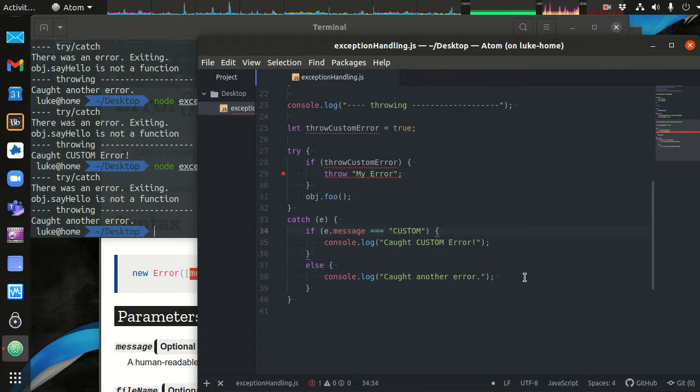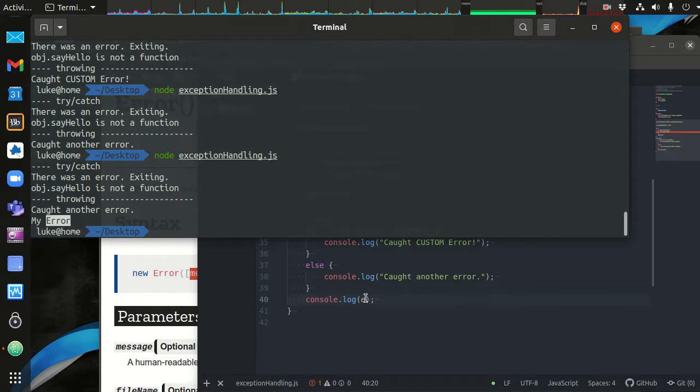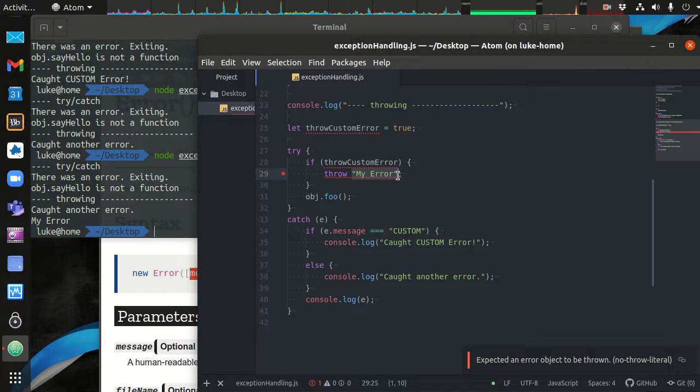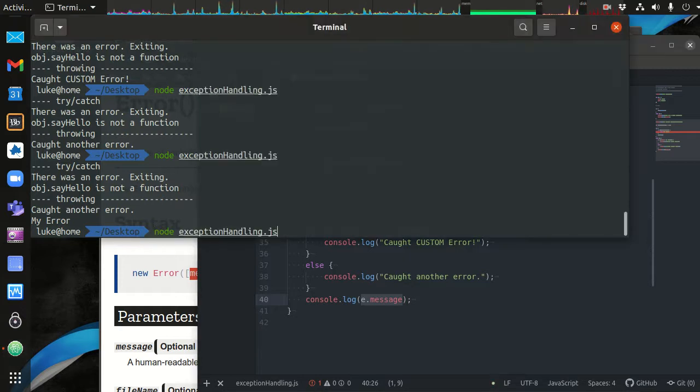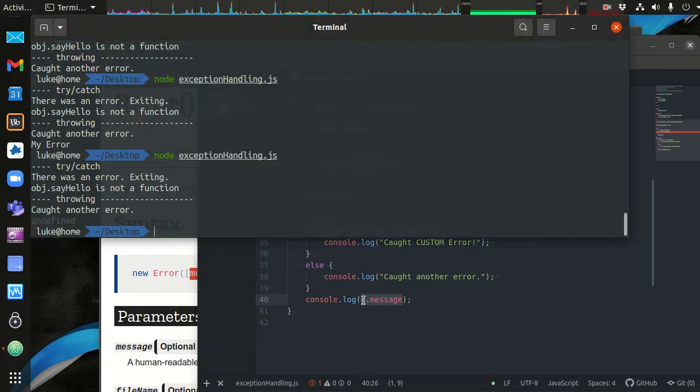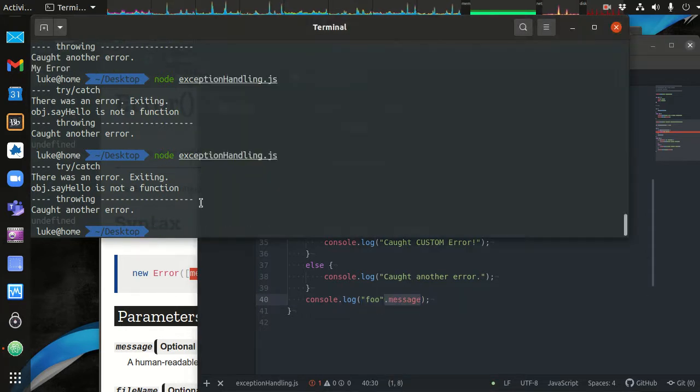Console.log and we'll print out the error. Right, so I just printed out e, right? So it is throwing just that string. So there is no e.message. If I tried to say e.message, which is the default sort of structure of these errors, this would probably cause an error. I'm pretty sure it will. Let's double check that. Caught another error. Oh, it doesn't throw an error, but it says undefined because the message of the error is undefined. That would be like saying foo.message. The string does not have a property on it called message, so this is undefined. Right? So JavaScript is forgiving, except that forgiving nature leads to other errors that can happen.